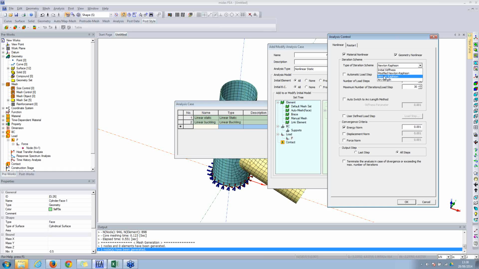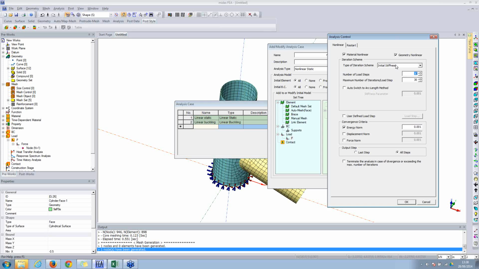Initial stiffness is basically when I say number of load steps, when I break the 100 kilonewton load into 10 steps and apply it in 10 small steps. Initial stiffness means the stiffness of the first step.